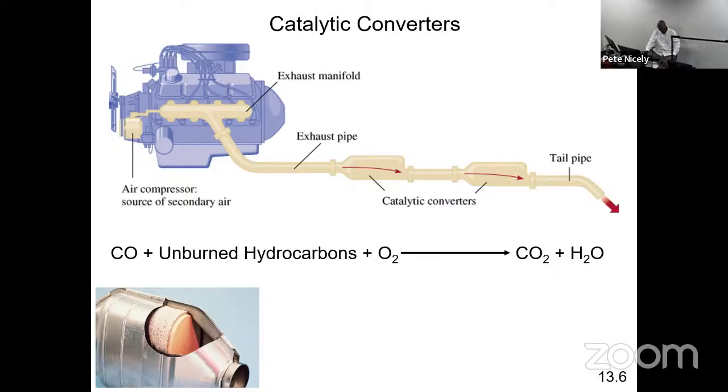So therefore, we have in our motor vehicles what are known as catalytic converters, and what they do is basically further allow for the combustion of carbon monoxide to form carbon dioxide, and the same is true for the other hydrocarbons that escape combustion in the engine of the car, and therefore you're going to end up with the products carbon dioxide and water, which are much less harmful to the environment, right? So that's the role of catalytic converters.